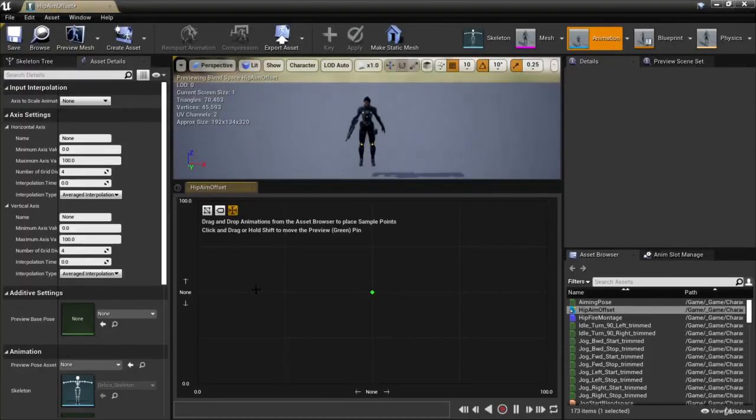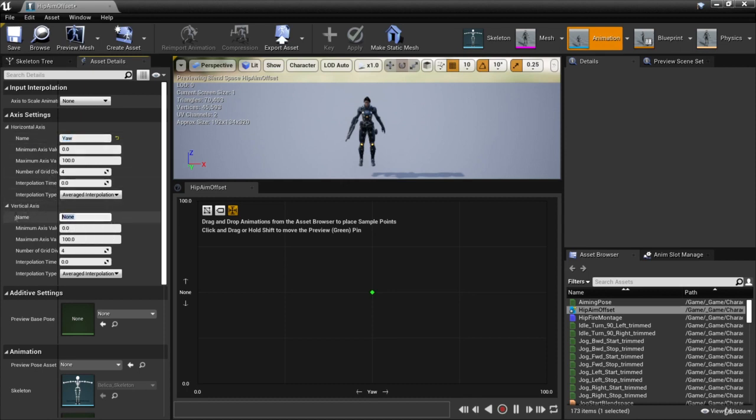Now double click on this and you'll see that it looks a lot like a blend space. We have a horizontal axis, we have a vertical axis. Now the horizontal axis is going to be using the yaw based on our aim rotation where we're rotating our controller. So we're going to use the name for horizontal axis and we're going to give this the name yaw.